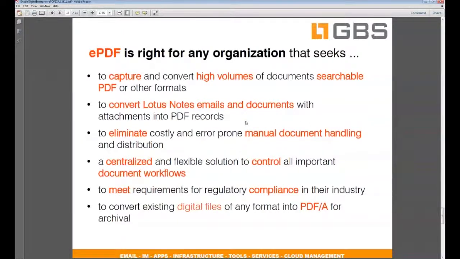Lower the attachments. That is something that an organization might have a requirement where ePDF uniquely caters to. Any organization that wants to eliminate costly manual document handling, and it's also mentioned here, not only the handling but also the distribution or redistribution of handled documents. Also organizations that are seeking one more aspect of their business operation to have a centralized service capability, or centralized service in place to strategically organize their business processes with pretty good oversight and central control.